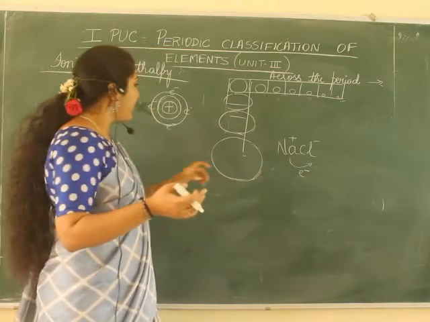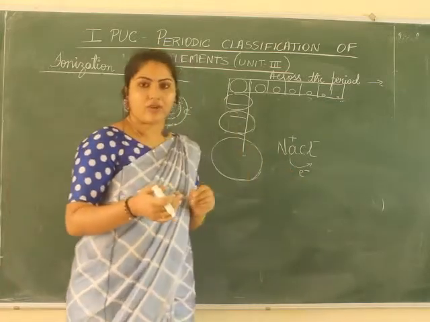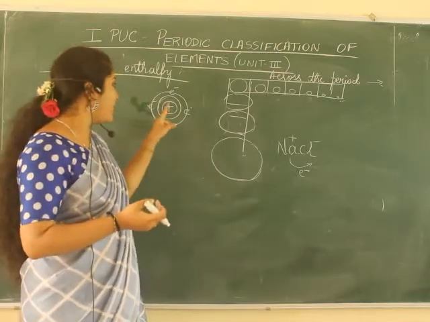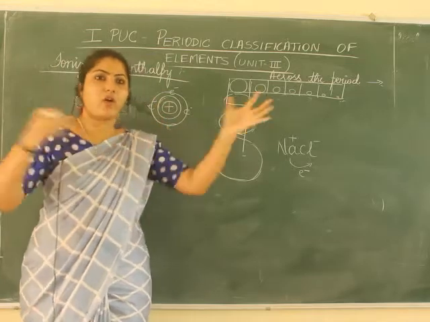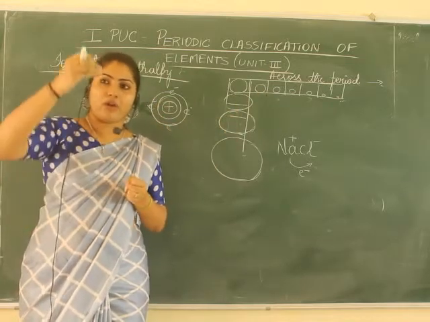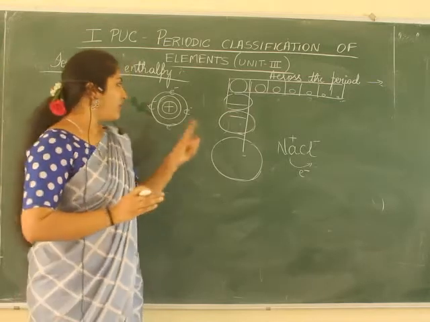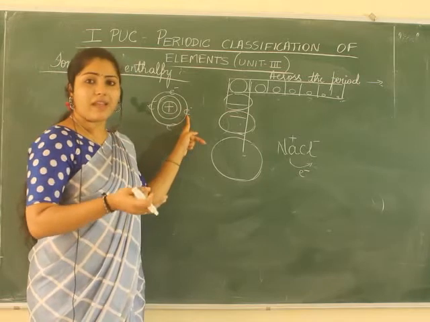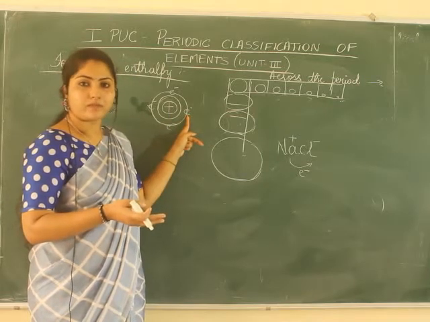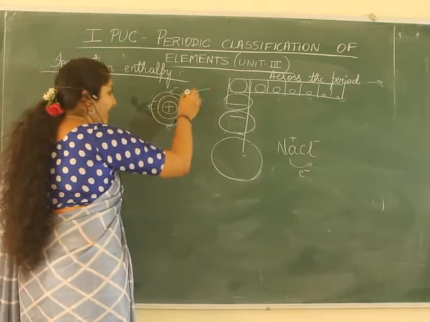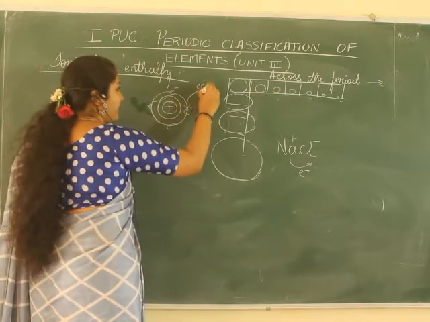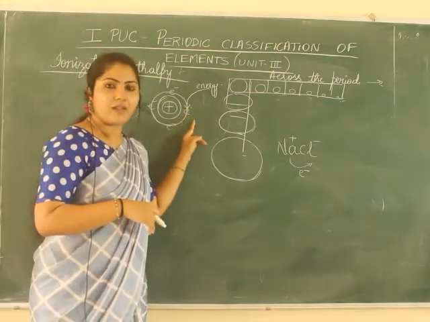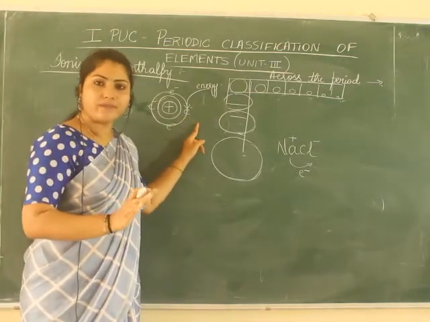Now in the same way, say sodium has to lose an electron. How can it? Simply, it cannot lose an electron. So it needs some energy, because the nucleus will be holding all the electrons. Now if you have to remove one electron, then the energy that you supply must be greater than the nuclear pull. So you must supply some energy. Energy can be in the form of heat or light or radiation also.